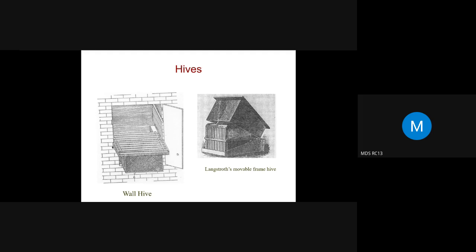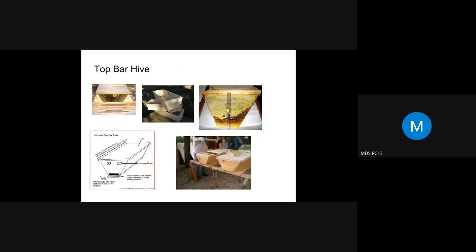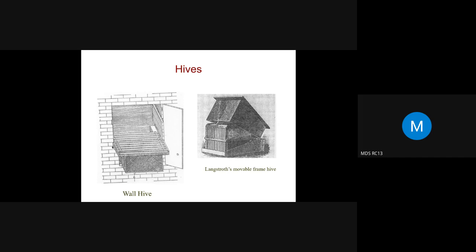And these top bar hives were used for cultivation of Apis mellifera, that is the European bee species. And a different kind of hive: the first one is the wall hive, where the hives were concealed inside the walls of human habitats, that is their houses. From outside, only one single opening for movement of bees was found, and there was no chance of robbing or anything. They can extract the honey from the inner side of the wall, from inside the house. That is called a wall hive.